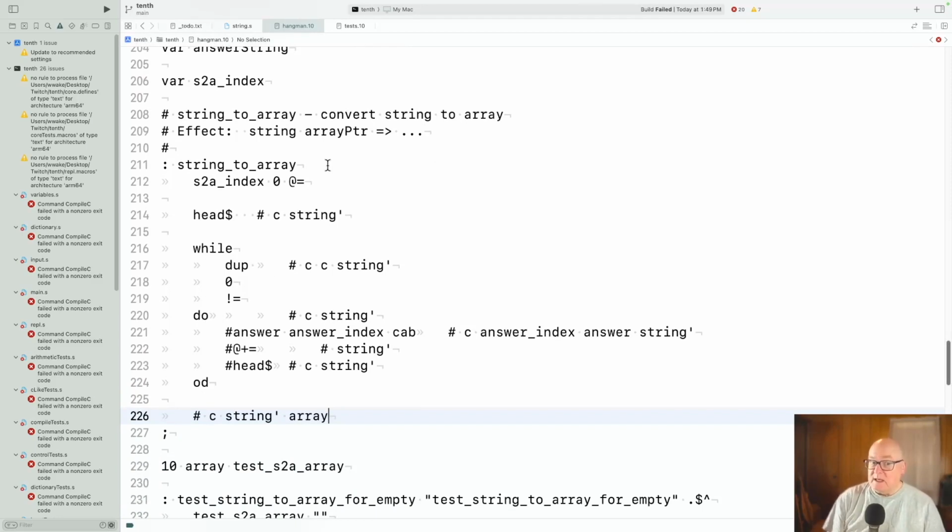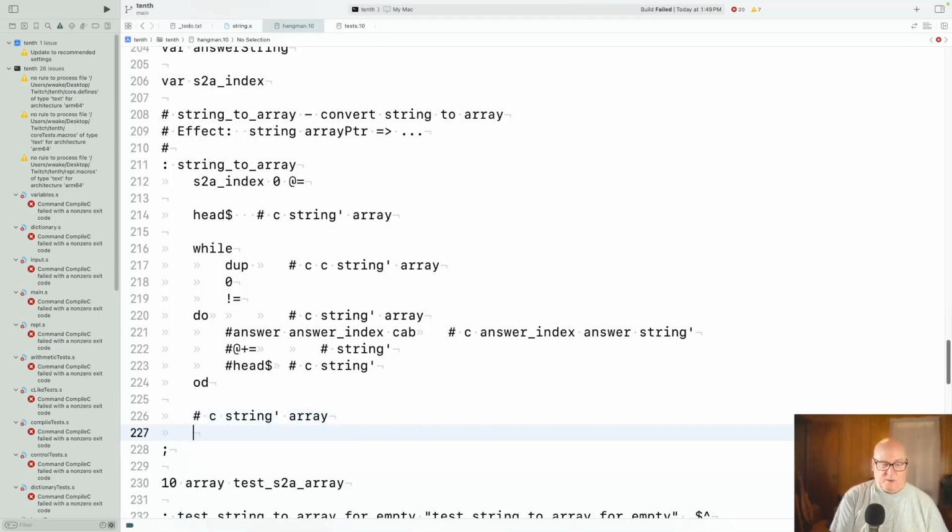We don't have a mechanism to actually get the string length, which would probably be helpful. But I'll hold off, I guess. Okay, so C string prime array. Either way, we have C string prime array.